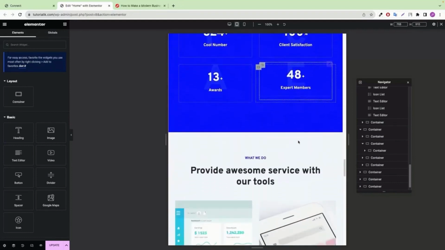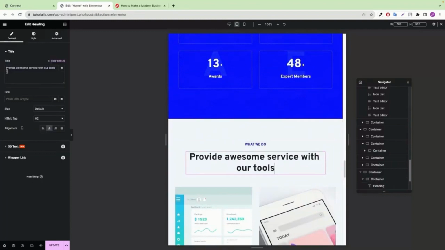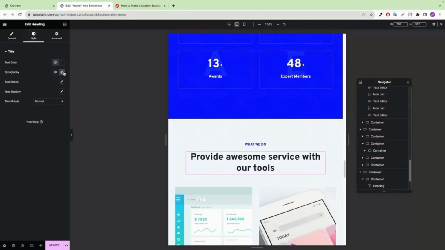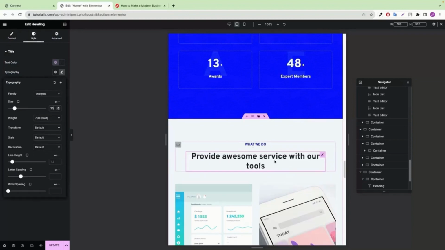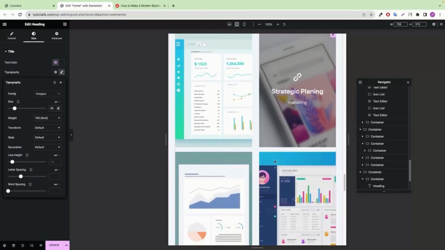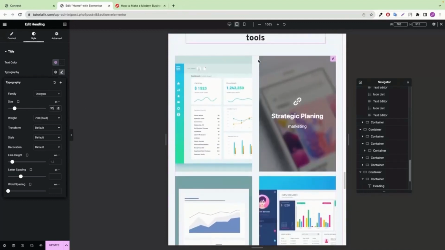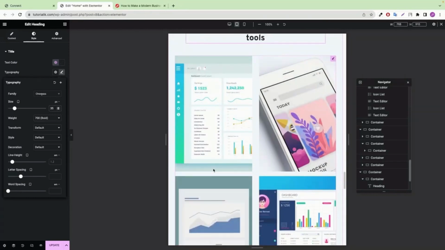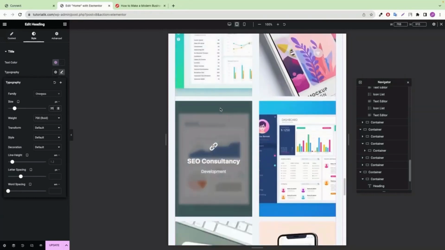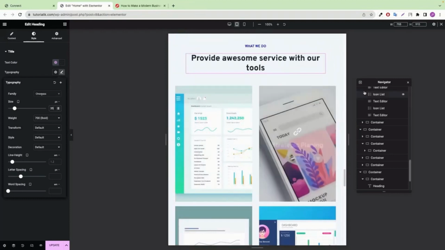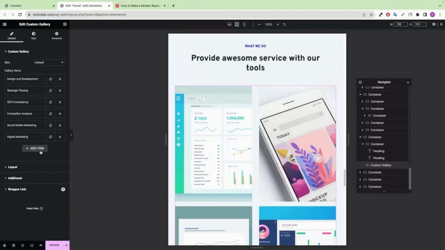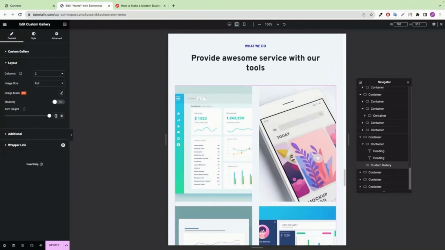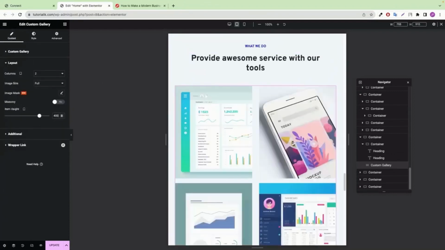All right, so let's go to the next section, go to this title, go to style and typography, and we need to make it 35 pixel on this text. Currently it is 40, and I just make it 35. All right, now this section is almost ready to go. But I think we need to make a little change in here, because as you can see, we get to see a little bit of space here, right? So just click on this pen icon, come to this content, and go to the layout. On this layout, let's change this line height into, let's say, 400.